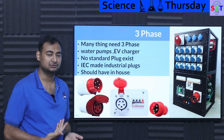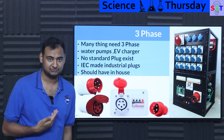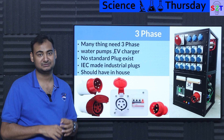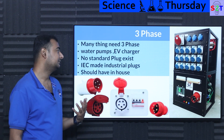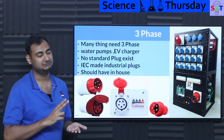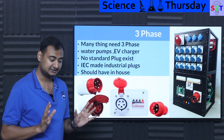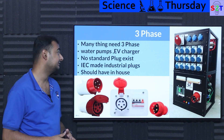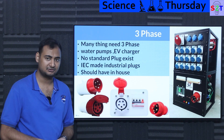The USA still has to deal with two phases because their lower voltage of 110 volts means the amp draw becomes too high otherwise. Higher amps mean thicker copper cable, and thicker cable means higher cost — you don't want a house wiring to be super expensive. So they use two phases. There is no standard plug intended for normal household use that has three-phase built in — not anywhere.